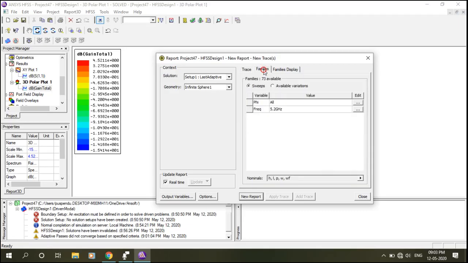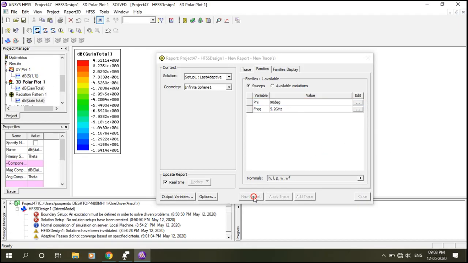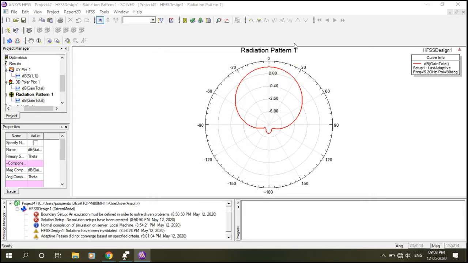So for H-plane, you know the phi value should be 90 degree. So click on here, uncheck this and select only the 90 degree value. Okay, then click new report. So you will get the H-plane radiation pattern.